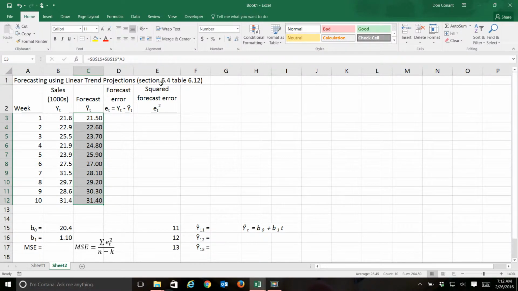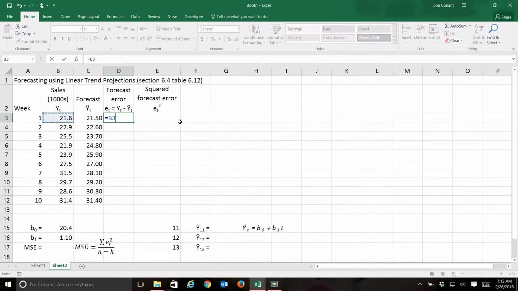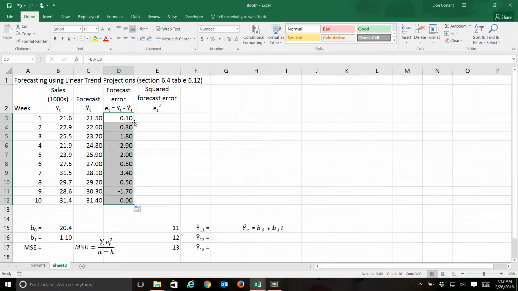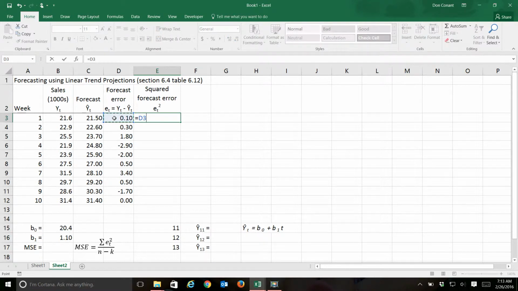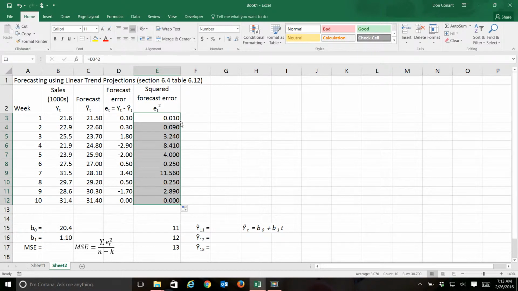and there we have our forecasts. Now forecast error, we'll just follow the formula here. Minus. We'll see with this that we could use the standard deviation, but we'll cover that later. And then the forecast error squared equals our forecast error raised to the second power. And we'll take out some zeros. That's why we're getting the pound sign. Got too many decimal places there. Excel trying to help us. And we have that calculation.